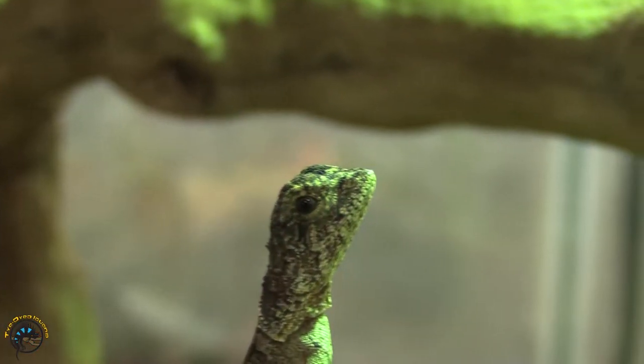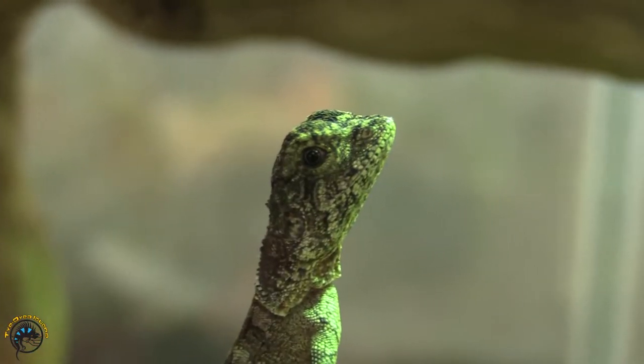I think my favorite in general — I have to say a Gaboon Viper. Just something about their little pancake bodies and they've got the little horns. So cute. But at the shop, I have to say right now we have a baby frilled dragon on the floor that is just cute as a button. He hand-fed a cricket from me today, so he's got to be my favorite right now.